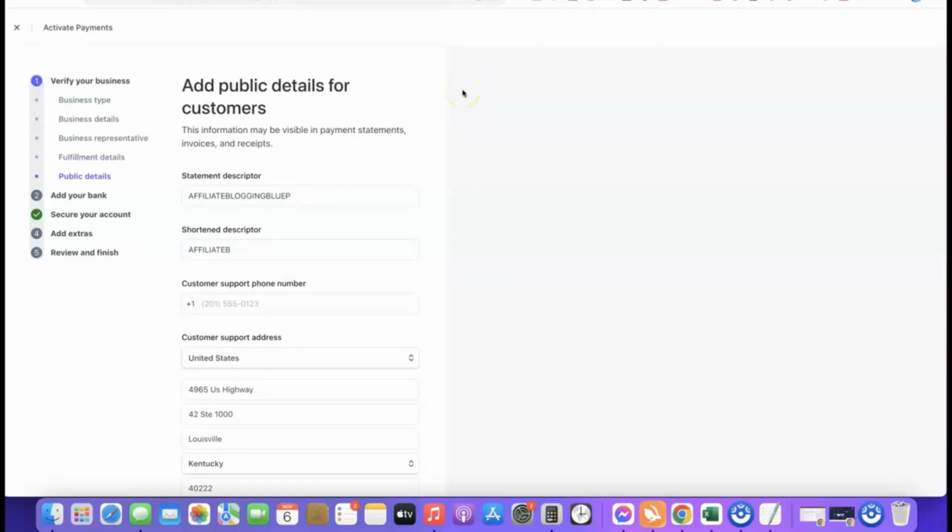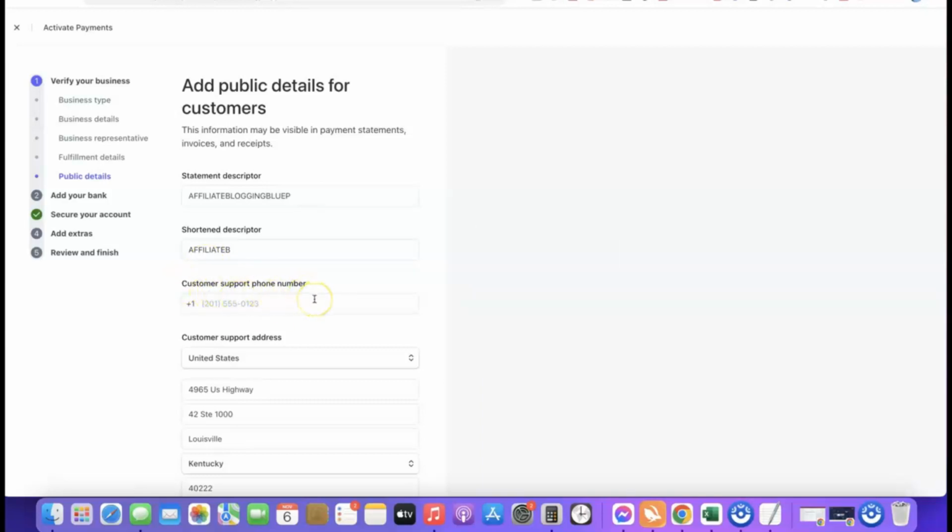So this is what your customer is going to see when they are checking out on your website. So here it says statement descriptor. This is what is going to appear on the debit message your customer is going to see when they purchase any product on your website. So this could be a short form of the product you are selling. This is just to let them know that this is from your website when they receive the debit message from their card.